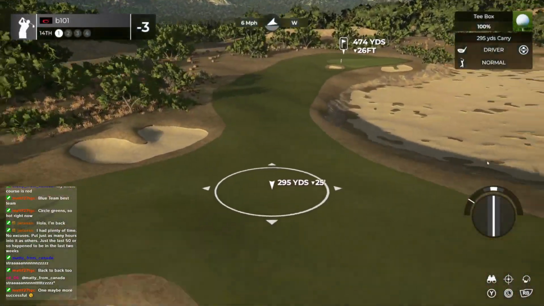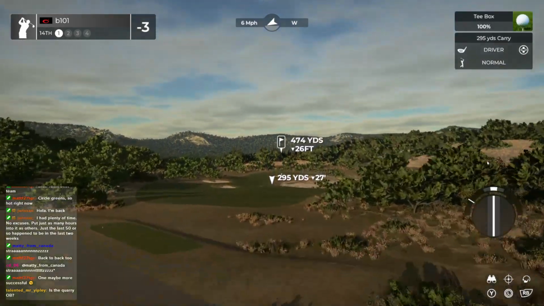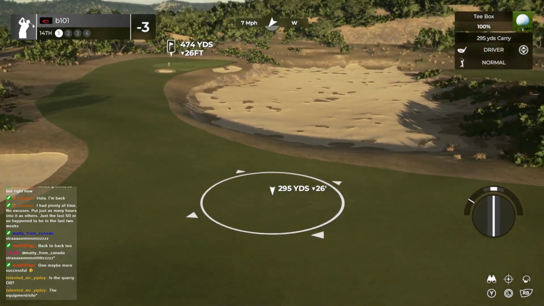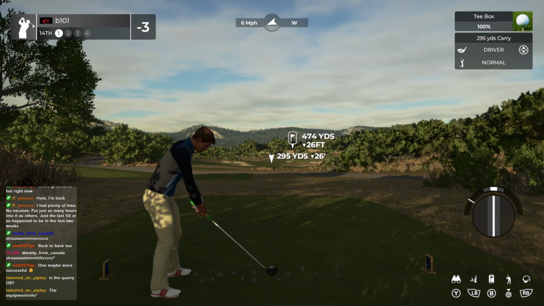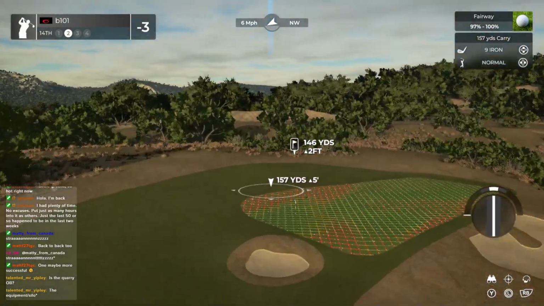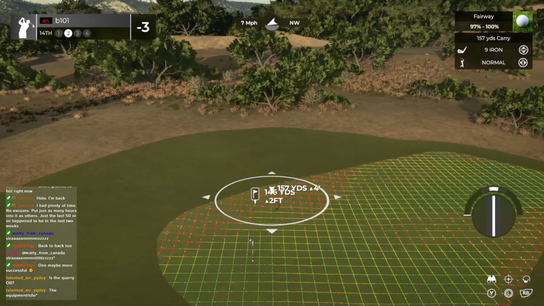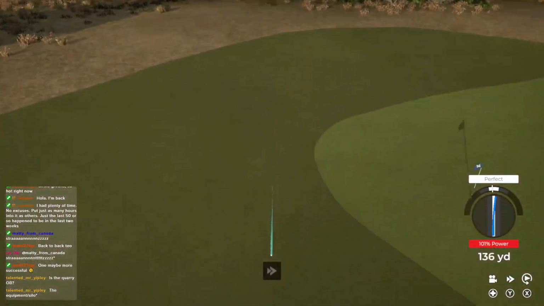Still only -3, and I don't feel this course is particularly difficult. I'm just not executing. Okay, we've got another kind of narrow, tiny little pot in front. Is the quarry OB? I hope not. No, you can go find it and play your ball. Doubt it. It'd be a brave person who tried to hit off that. Oof. Okay. So you're going over the bunker, but you also have a choice of going just to the left of it, I guess. Damn it.